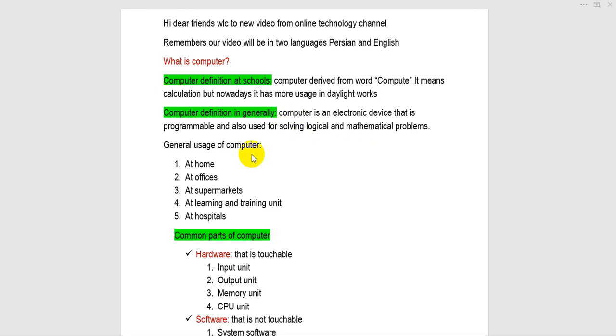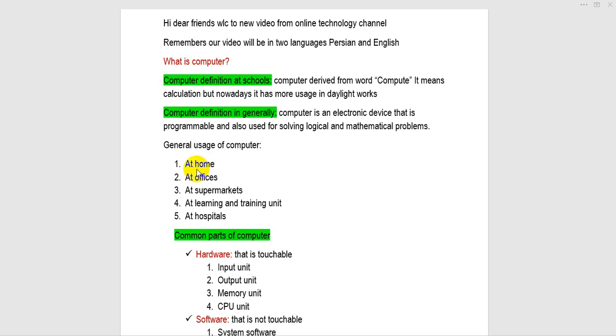Okay, so now I will tell you the general usage of a computer, so where we can use the computer. So the first one is at home. At each and every home there will be a computer available, because they need a computer. They will manage their timetable for working. They will use the computer for emailing or chatting with their friends, right? Or learning at home. The computer is needed for learning online, or learning at home.